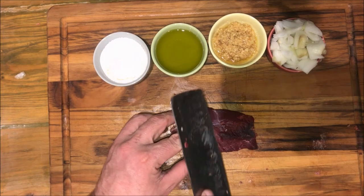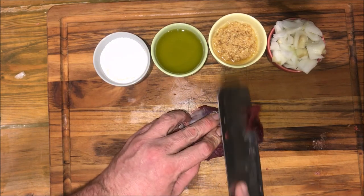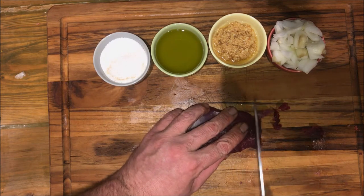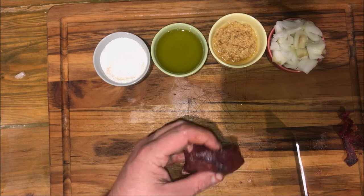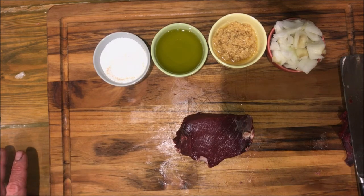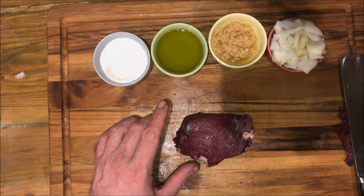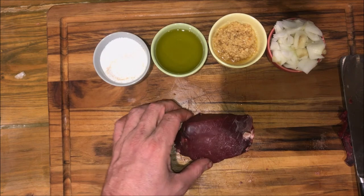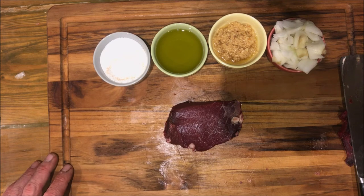Now that we've got that little steak chopped out, you're just going to go in and trim off the last little dry bits — anything you wouldn't want to eat. Clean the steak up, make it all pretty. And there we go. It doesn't look like a lot of steak, considering I started with probably a one-pound roast, but that's why you want to dry-age larger pieces of meat. Getting a four-ounce piece out of a one-pound roast is probably to be expected for a first trial.